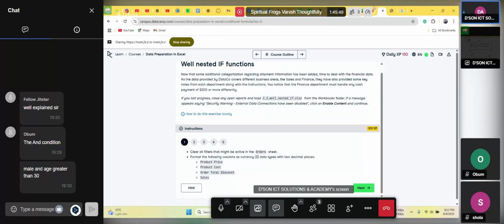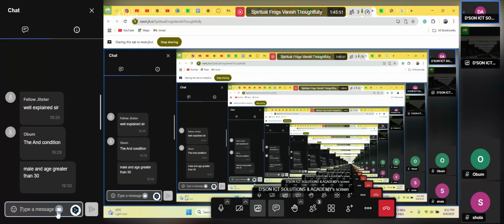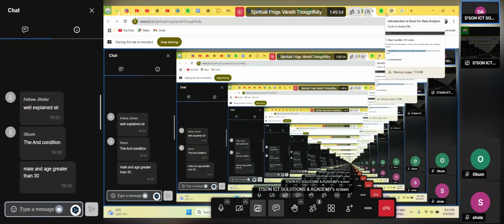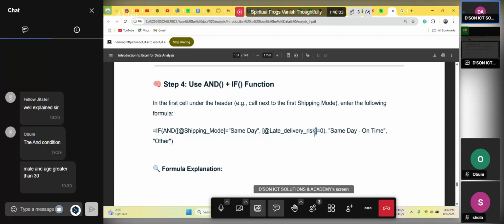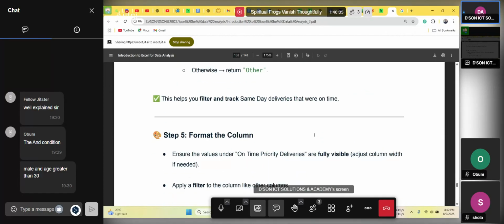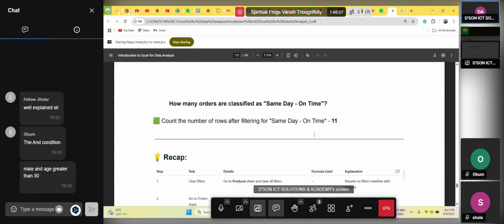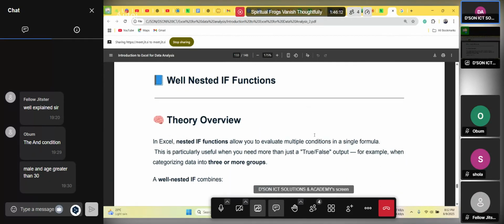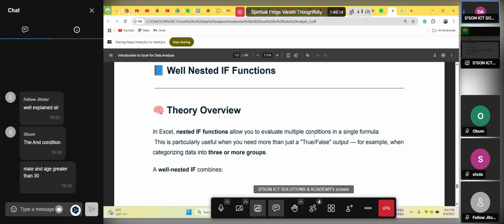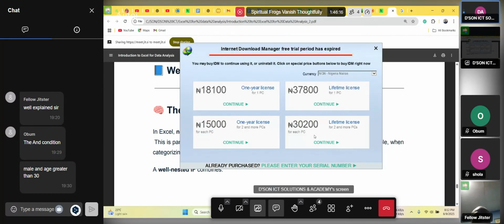So now in this next exercise, let me read the background here. All of this is what we've done. Now the next exercise is well nested if functions.